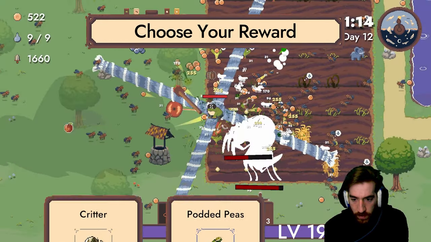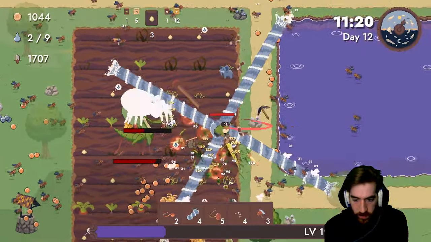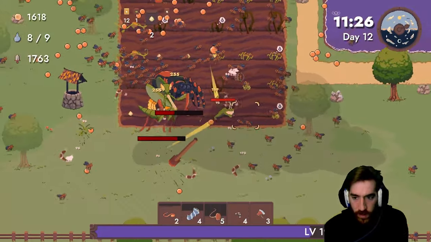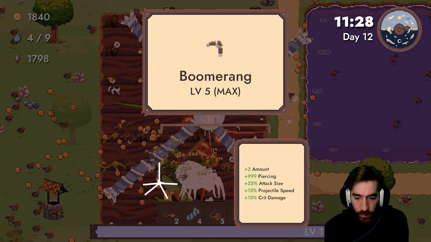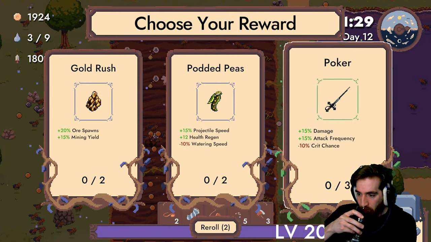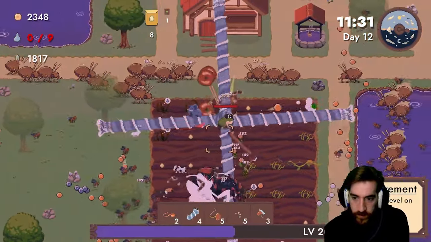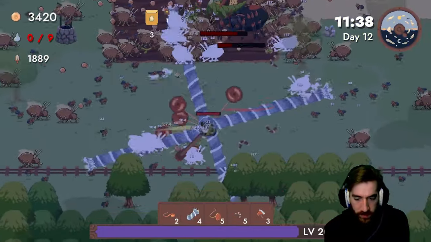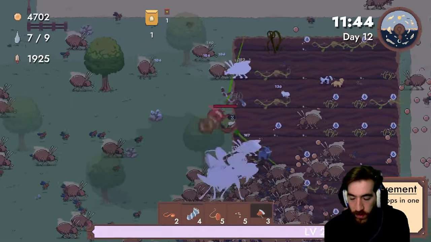Growth speed is probably the best one out of that pick. I seem to have a constant issue with not having enough money. Okay, so I guess the boomerang's at maximum now. Which kind of worries me though, because if the boomerang is at max and the yo-yo is at max, I'm gonna be running into some real issues pretty soon here.